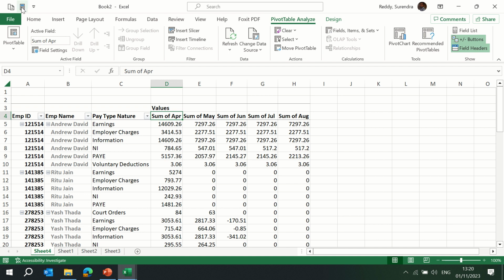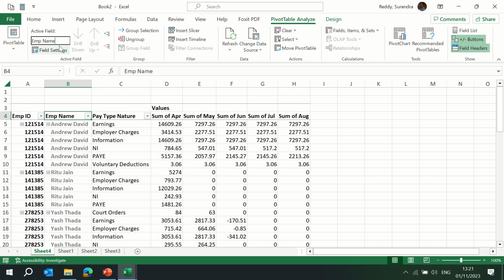So if you see here, we have Field Settings, and we have Pivot Table Name. We can give a pivot table name. This is pivot of payroll data. Payroll, I am giving. So why do we have to create a pivot table name? I'll show you when you want to make any of the pivot tables dynamic. If we name it as a pivot table, that would be easy for us to create it.